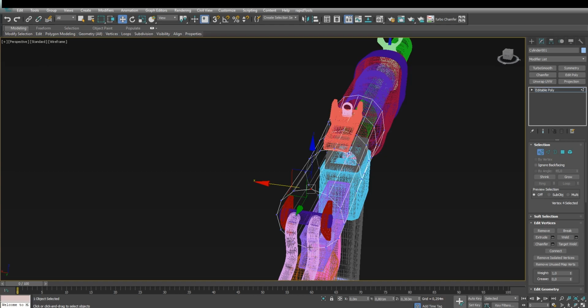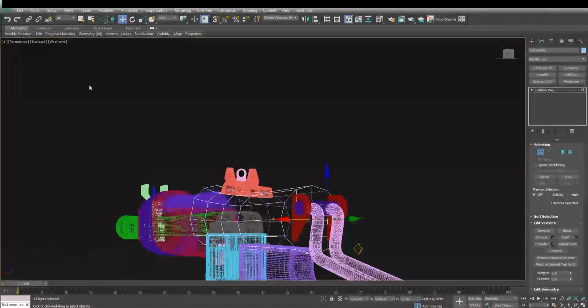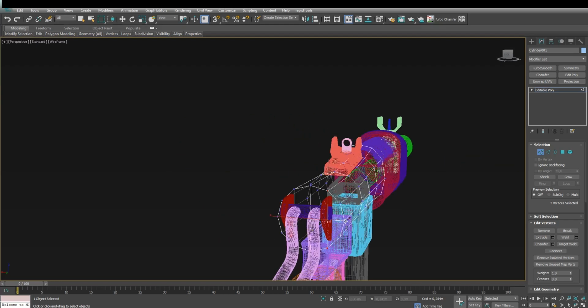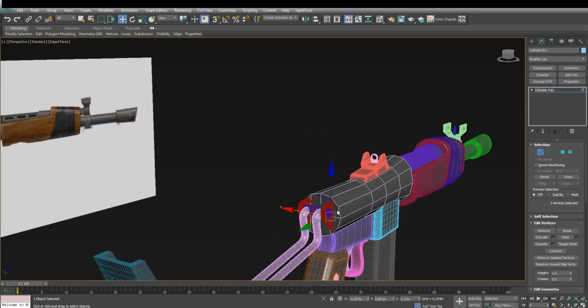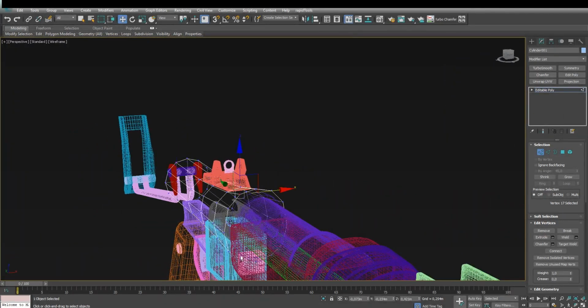So just connect these edges vertically. And here just use cut horizontally to here. Same here as well.